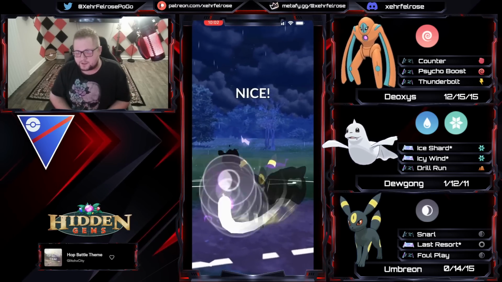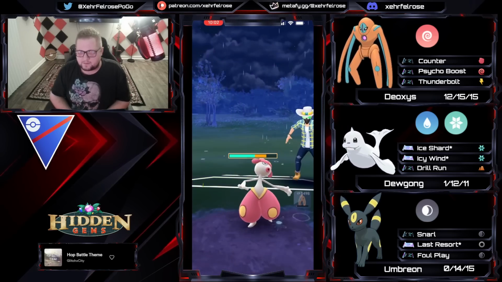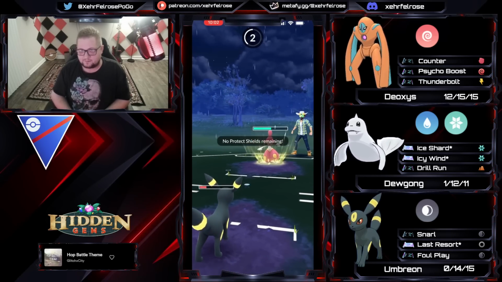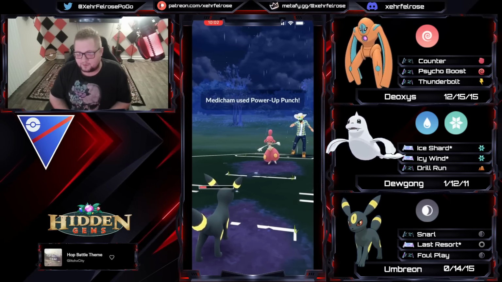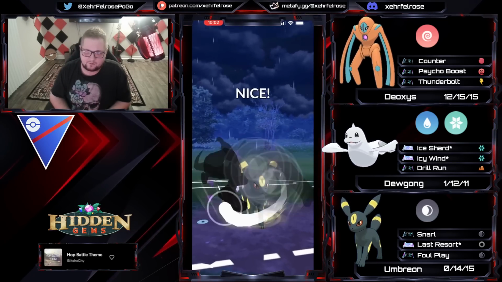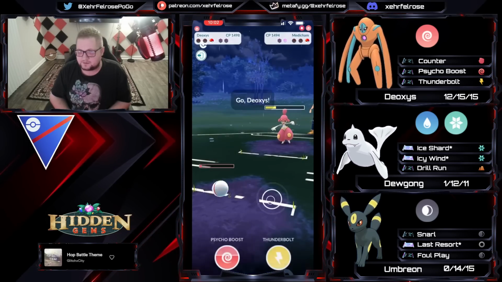I'm overloading on energy. My opponent has Power Up Punch, and this is already looking very bad for me. I think this might be the loss, actually, because there's no way that this Medicham with a shield can possibly lose to me in my Umbreon. So I'm going to go immediately for this Foul Play here. They're probably about to take me out, and I kind of have to hope that they shield this, and then maybe Deoxys can do something, but they don't.